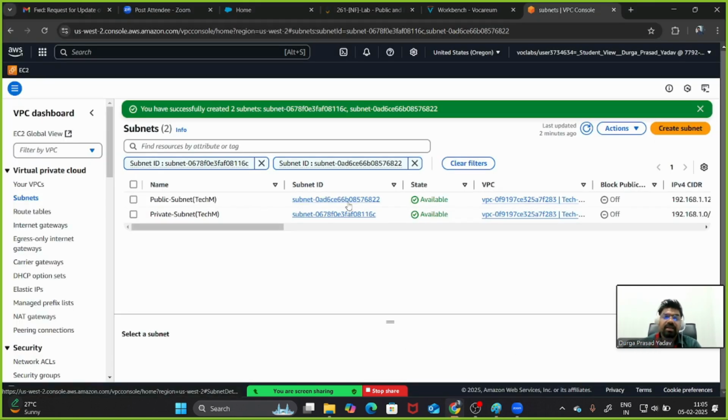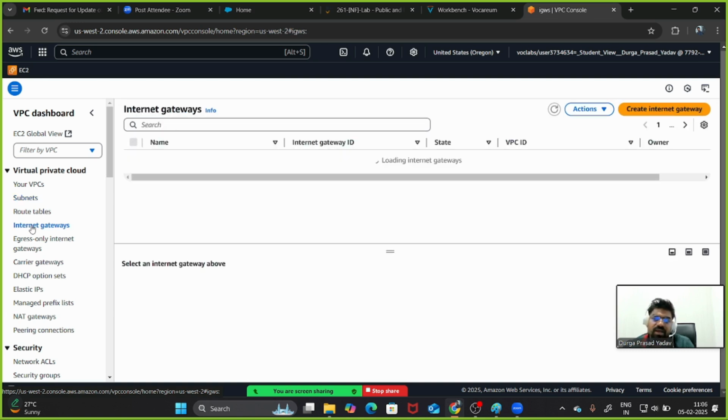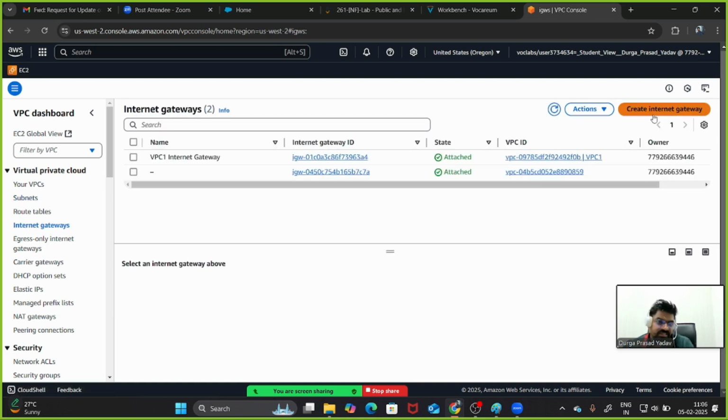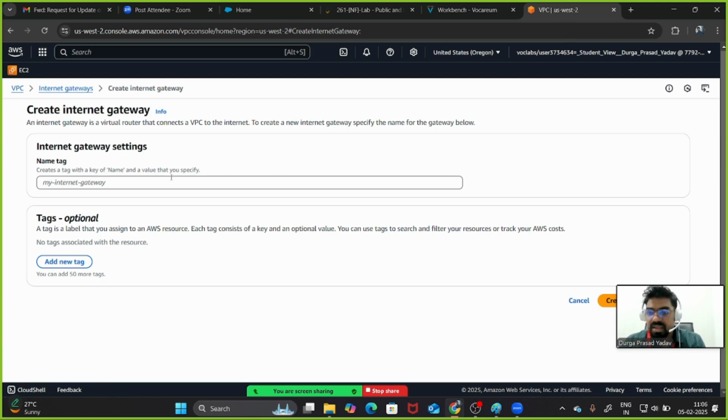So we have done this. Now first thing, we have to create an internet gateway, which is the fourth option in the list. We will click here on the internet gateways, and just you have to create the gateway. Just create internet gateway. Leave what others are here. That is of that deployment, but we are going to do our own deployment. So we'll create an internet gateway and we'll give the name only.